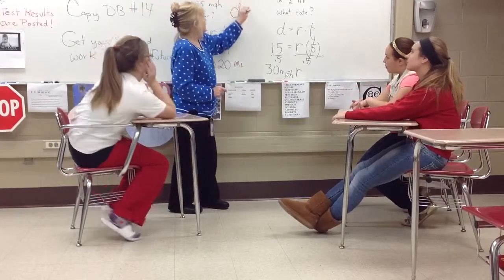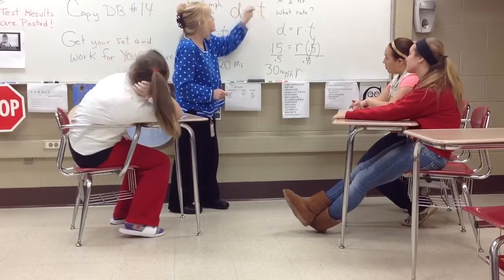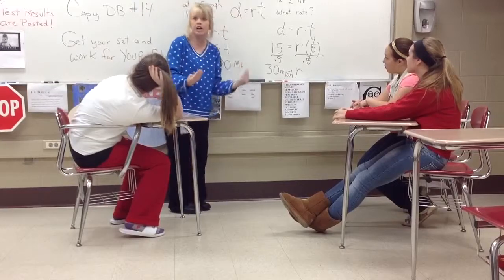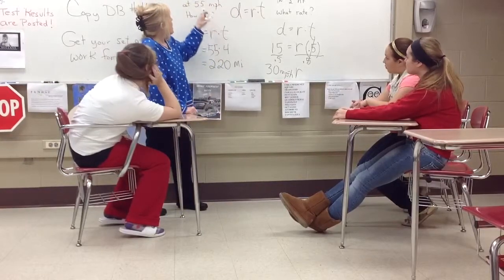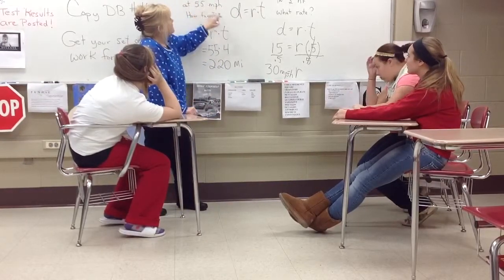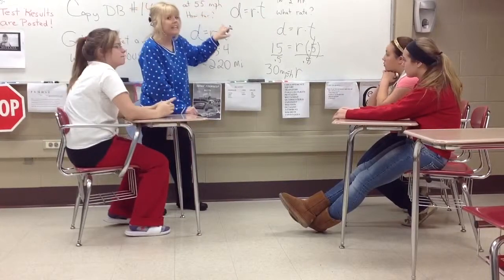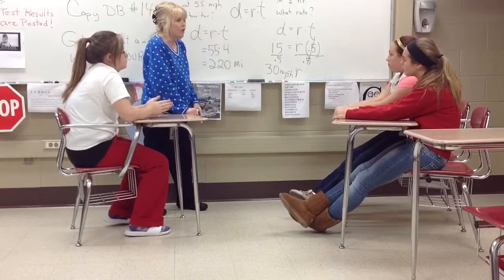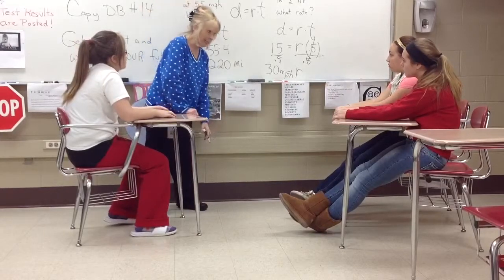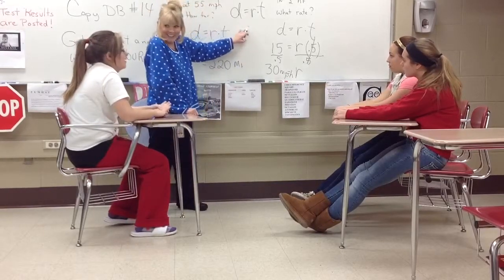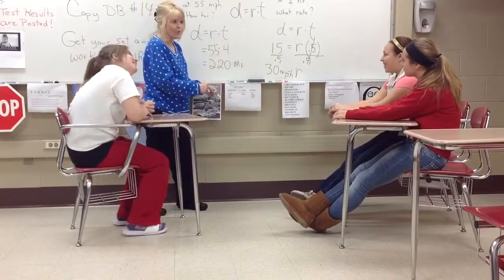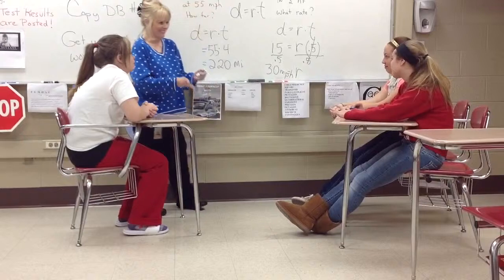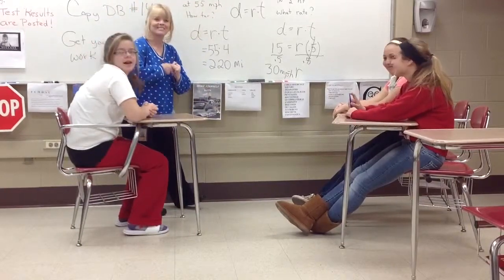Now, watch this. How can you tell when to use the dirt formula and when to use the I've heard of you ugly formula? How can you tell the difference? Well, if you're going a distance and traveling, you travel on a road, and roads are usually dirty. Get it? Dirt formula would be on a road that's dirty. Okay, we're done. Bye-bye.